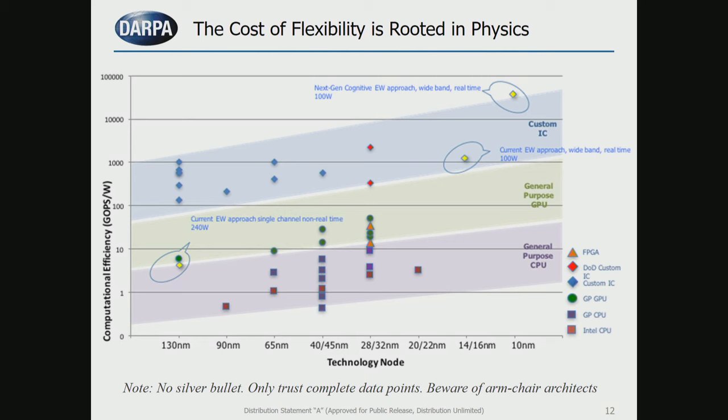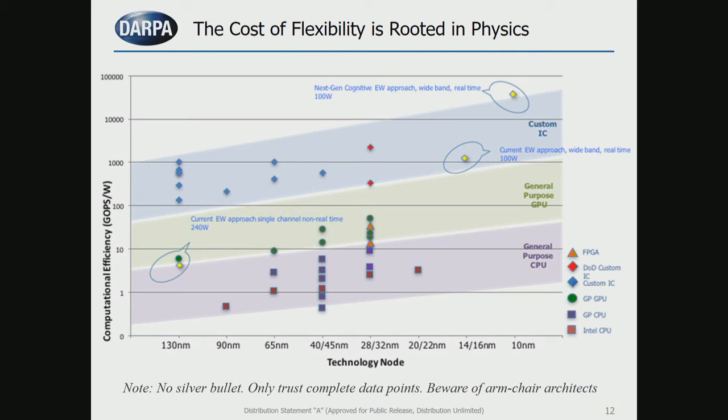So if scaling is slowing down, right, dynamic scaling is dead, then if we truly are going after SWaP-limited, size, weight, and power-limited applications, then there are times when we should do ASICs. And for 20 years now, I've heard, no, we don't do ASICs because it's too expensive. It's always because it's too expensive. Well, what if it wasn't expensive? That would change a lot of people's minds about what kind of circuits we should design and what kind of applications we could do.